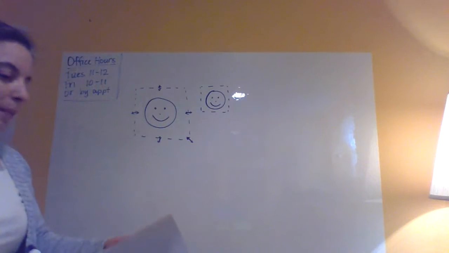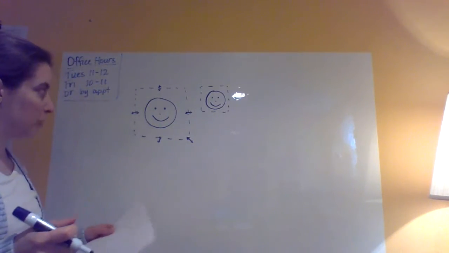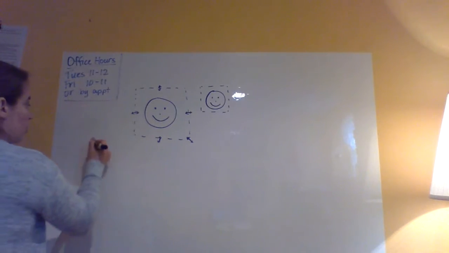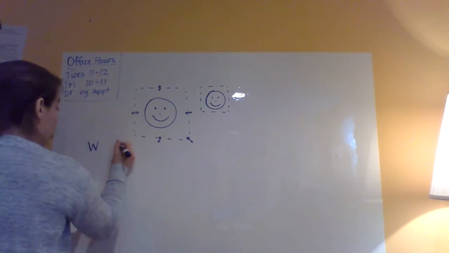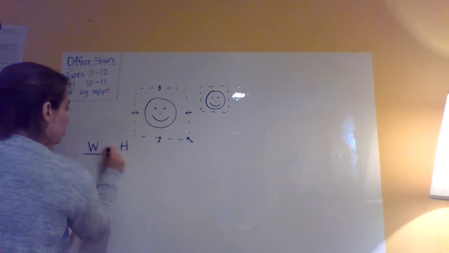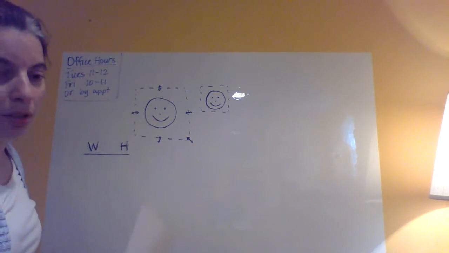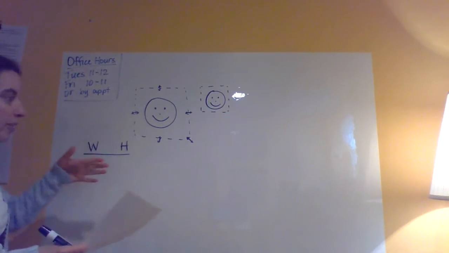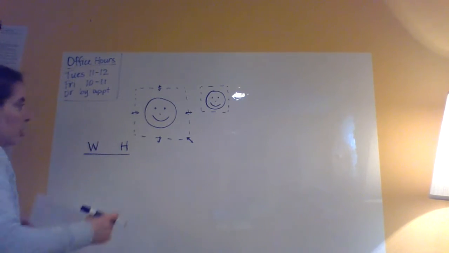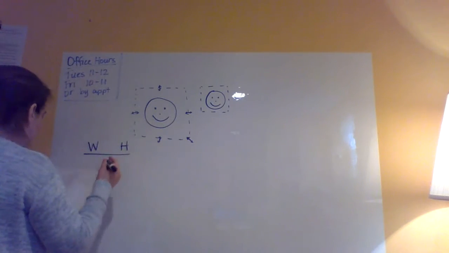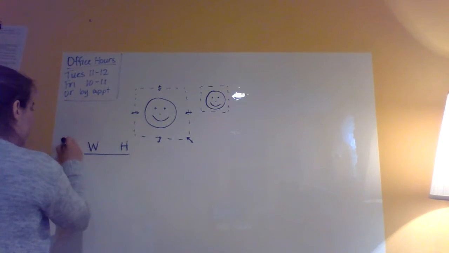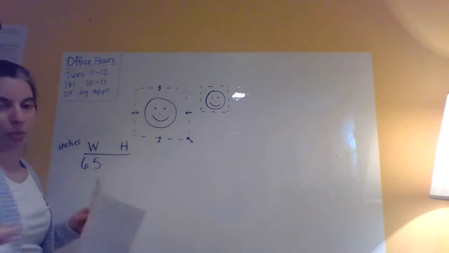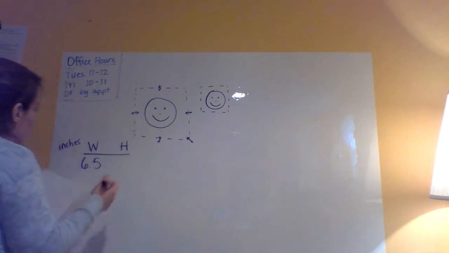This time I just did it ahead of time to make it a little bit easier. So you're going to want to write this down somewhere. We're going to have 3 little charts. We're going to call it width and height, or you could call it width and length, whichever you want to call it. But width will be this and height will be this. And these are in inches for all of these. That's just the unit I chose. Your document program will tell you what the dimensions are.